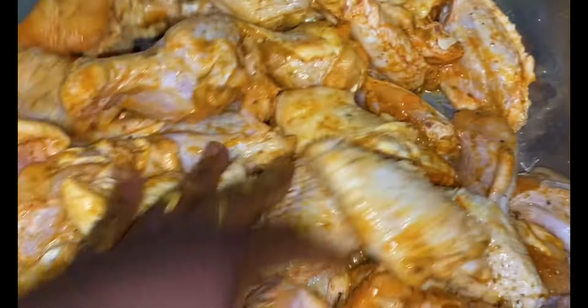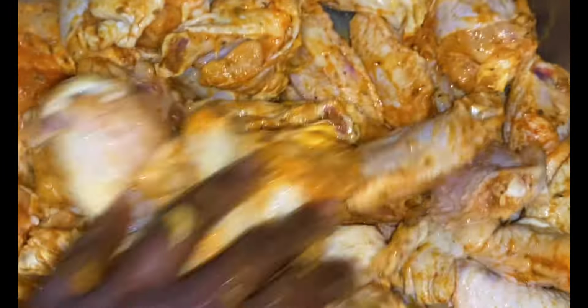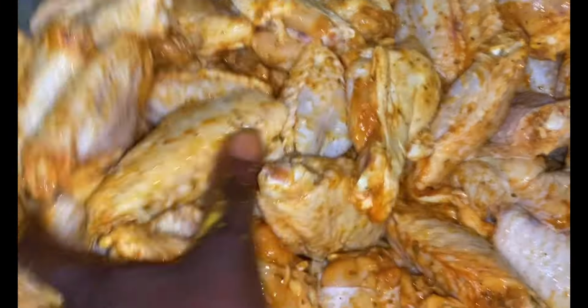I don't need gloves. My hands are clean, and I'm going to clean them again after touching this raw meat thoroughly. I'm cooking for myself and my family, not yours. I didn't check the rest for pimples, though. But overall, we're going to be eating those pimples too, I guess.